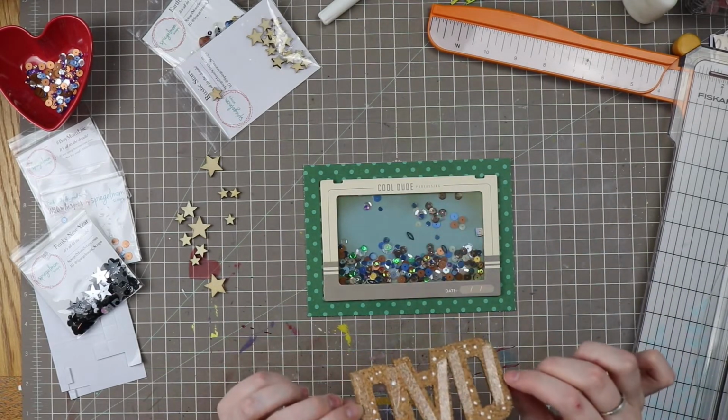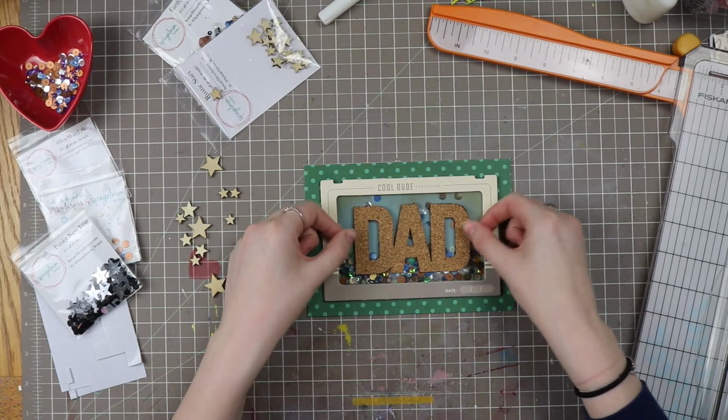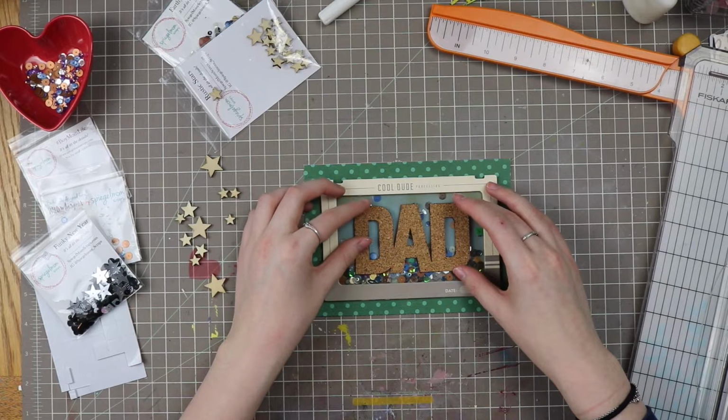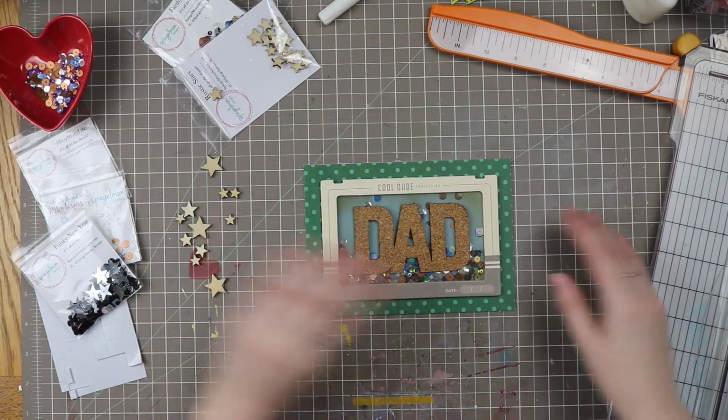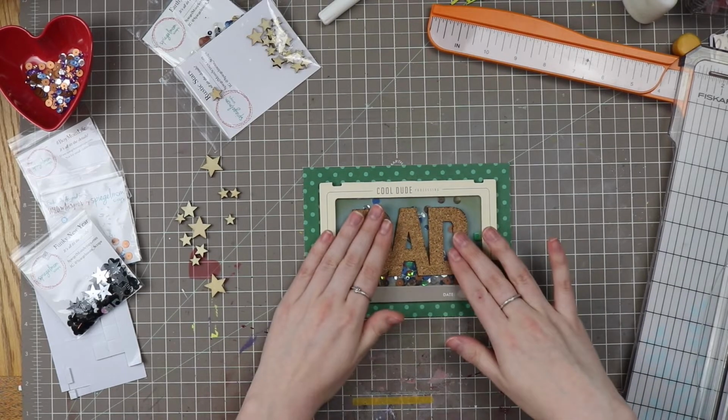Holding on to this because it's quite fragile. Again, trying to make sure it's centered, but if it's a little off center, we can kind of fix that with some of the decorations we pulled out. Can they be called decorations? I know usually people call them embellishments, but I like the word decorations.